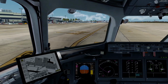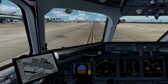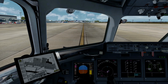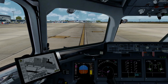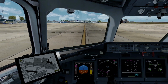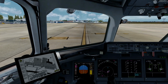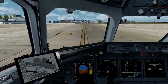Alright, so yeah, story about yesterday. When I was trying to figure out how to fly the plane again, I was trying to figure out how to use auto throttle with the autopilot, and as I landed perfectly fine, I managed to cut out all the autopilot. I then was taxiing to the stand, and all of a sudden I managed to arm auto throttle. No idea how, still don't know how you do it, and I completely flew into the terminal just as I was about to stop the plane. So yeah, it wasn't my finest moment of autopilot, to be fair, but hopefully today I'll figure it out.